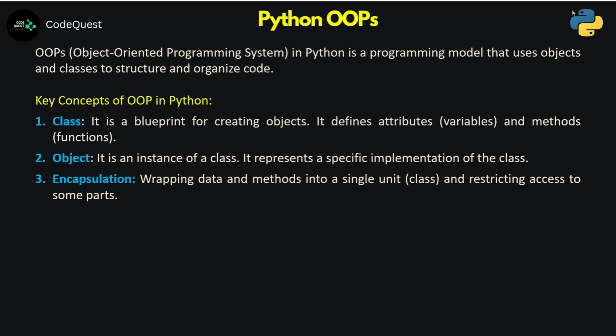Encapsulation is the process through which Python is going to wrap up the data and methods into a single unit, and it is going to restrict the access to certain parts of the program. Each time you define a class, we are putting some attributes and methods inside it, so we can wrap them up, put them together and hide them from others so that direct access may not be possible.